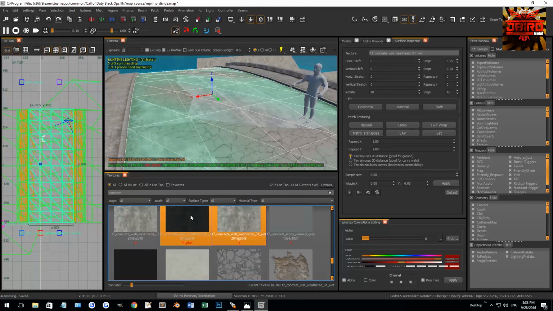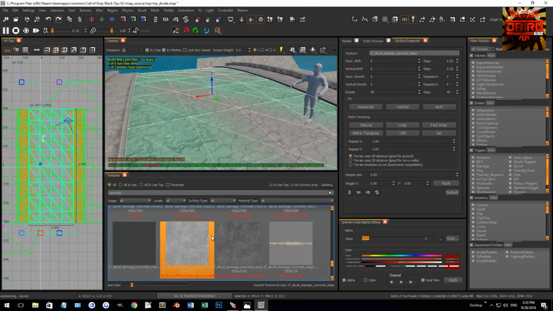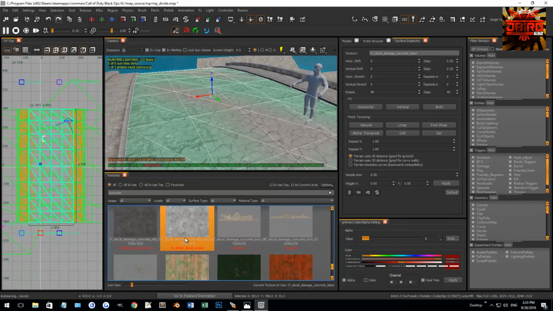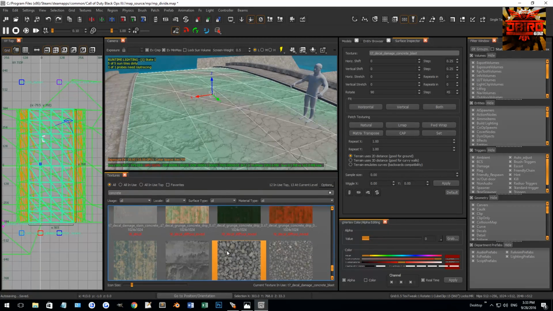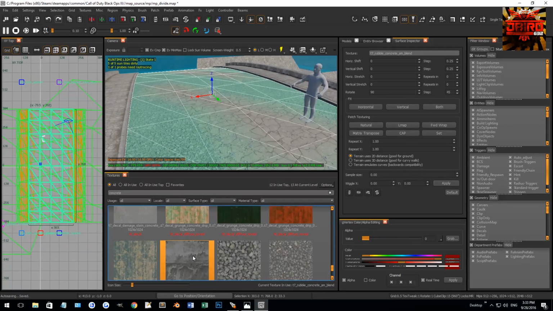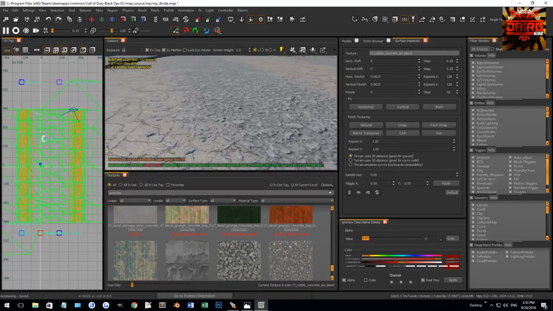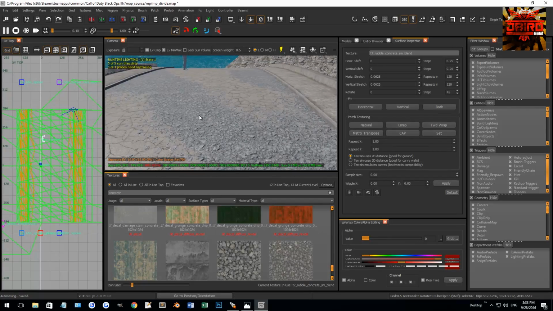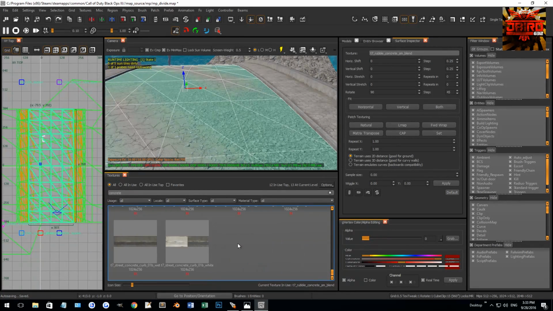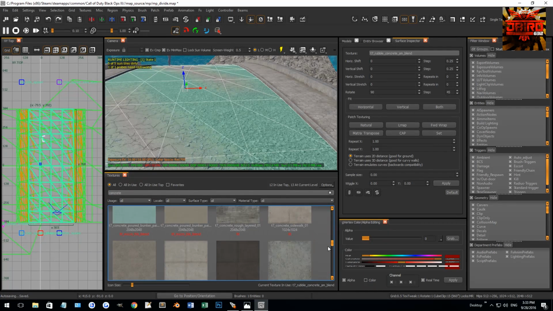So many textures to choose from, and I can't find anything that I like. Some gravel. Huh. I don't really see anything good.